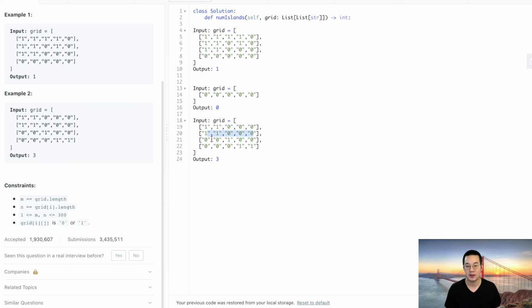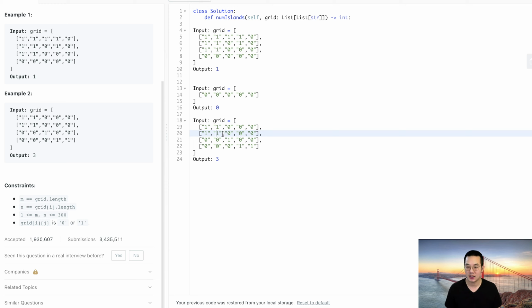If it is a 1, then we do a DFS or BFS to check all of its surrounding items to see if there's a 1 nearby, and if there is, go there and continue running BFS or DFS until it's no longer possible to find another 1. Then we convert it all to zeros or -1 or something to notify that it's no longer an island, and then we're good to go.